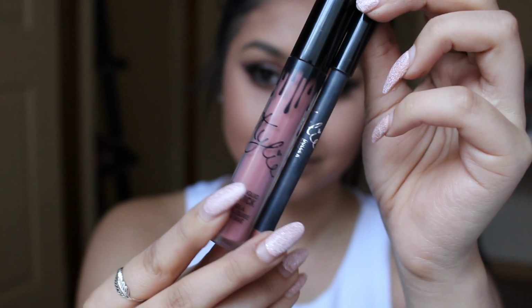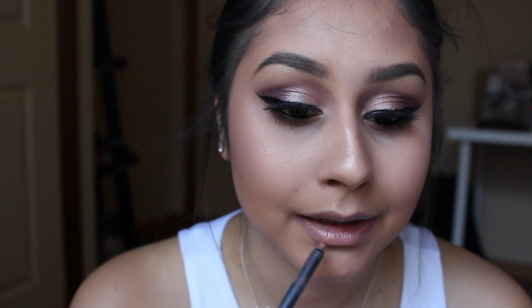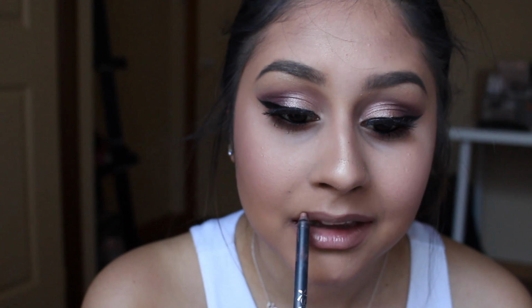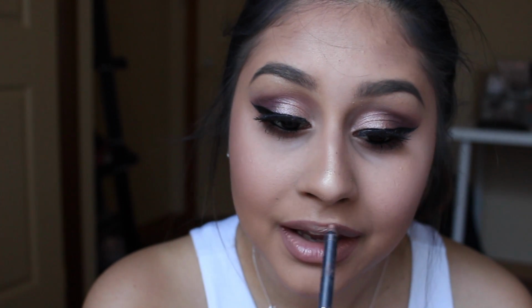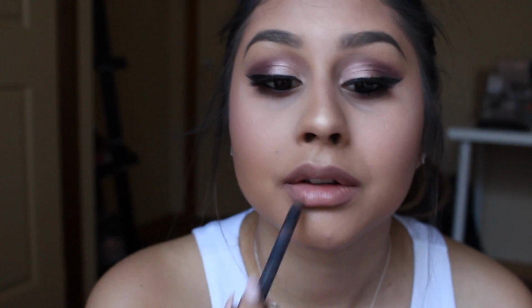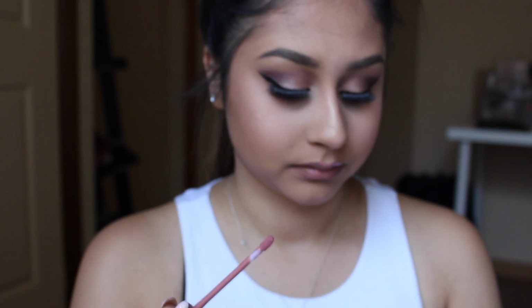For lips, I'm using Kylie Cosmetics, so for my lip liner I am using Dolce K, and the lipstick I am using is Candy K. I like to use a darker lip liner and a lighter lipstick just because it creates a really nice blended look and it makes your lips appear bigger.